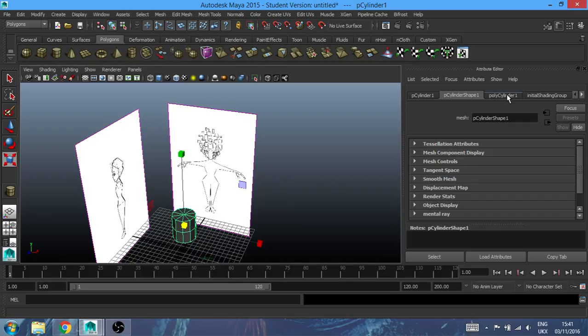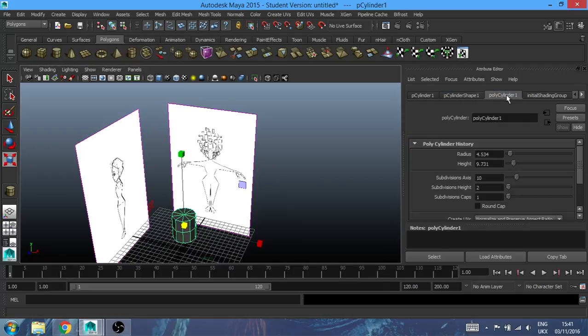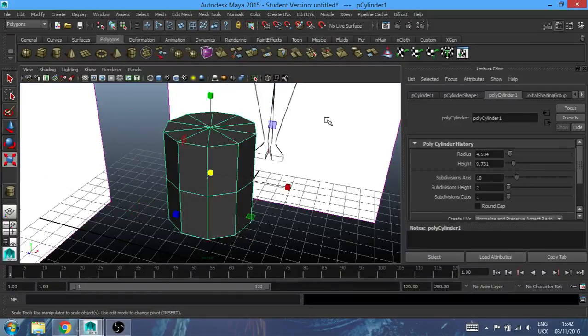One of them, for example, if you've already drawn them, is to go to the attribute editor, your friend, trademark, and you want to go to polycylinder 1. You will have here subdivisions, the axis, the height, and the caps. So the caps is the ones on the top. The height determines how many are in the length of the object, and the axis are all the divisions down the side here. Okay, so if I just focus on that, what I can do is change the subdivisions as such.